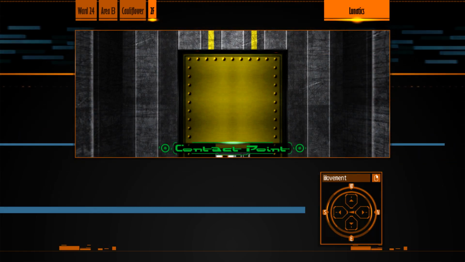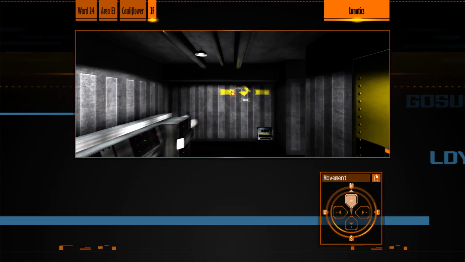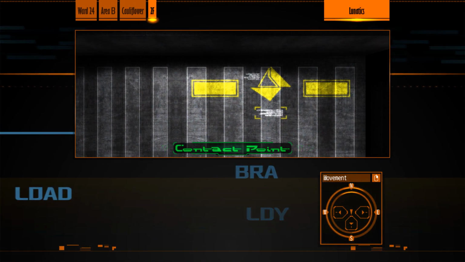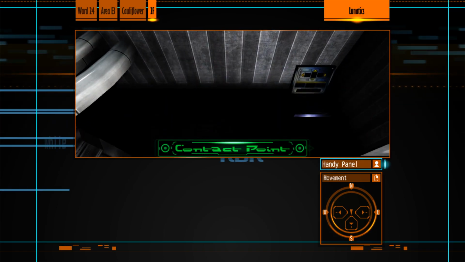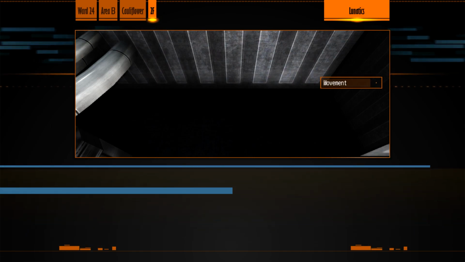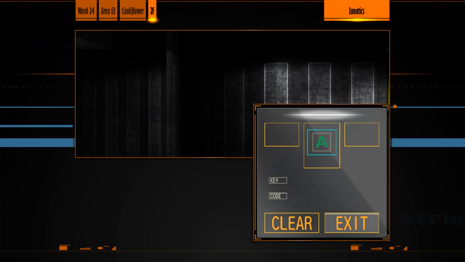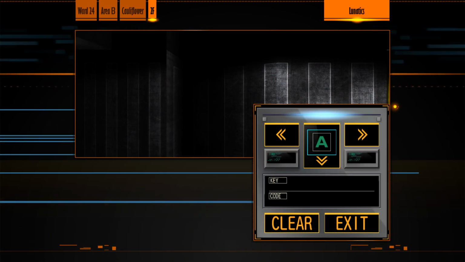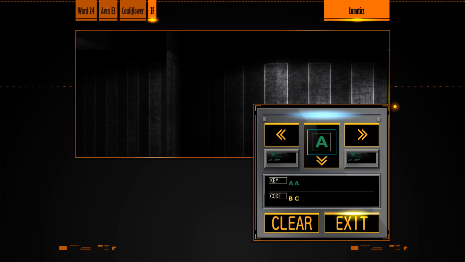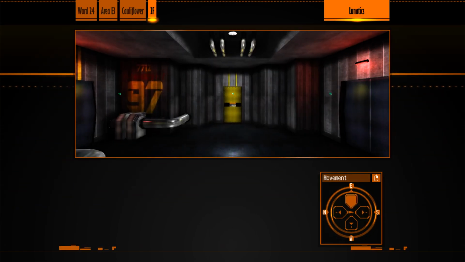What was the code it told us? Please? I wonder if it means anything. Contact point? It's somewhere down below. Portable control panel. Let's see what it is. Handy panel. Oh, it's the decoder. How nice. Now we can just decode without having to consult anything else. Good.